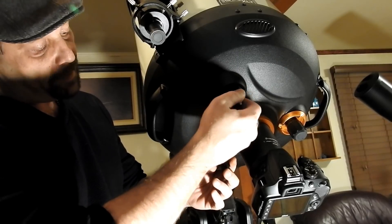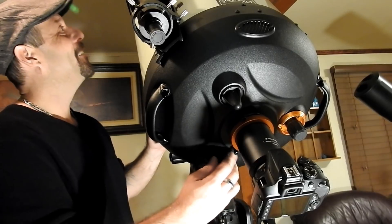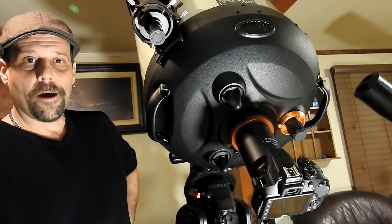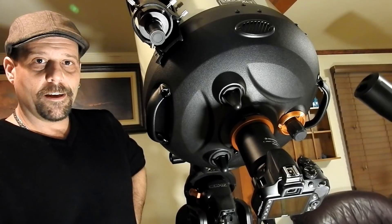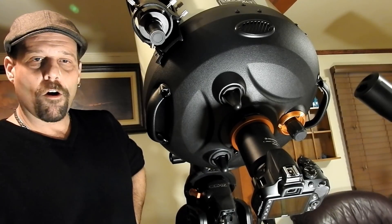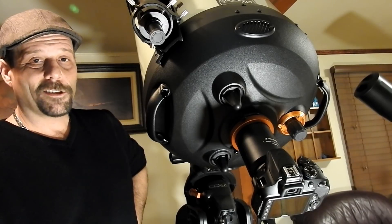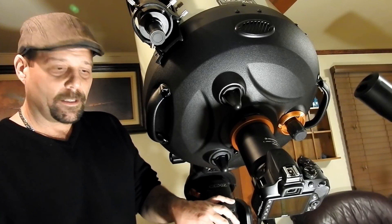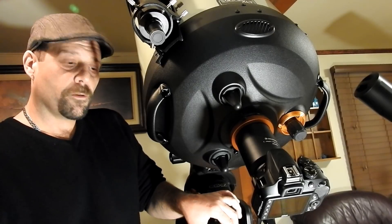This is a pretty big telescope, so we don't have much height on it. I'll show you the power source, the wire connected to it, and how it sits on the bottom of the telescope. Maybe tomorrow if weather permits we can test it — but it's a snowstorm here today. I won't power it up right now because there's a 10-hour charge needed, but I was excited for you guys to see the telescope in action.